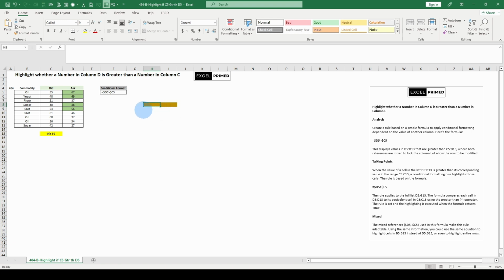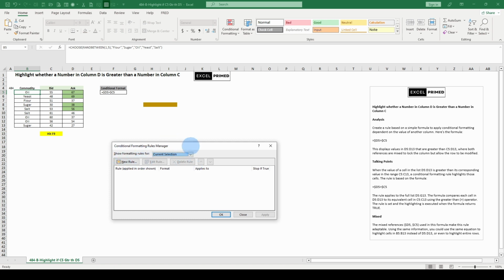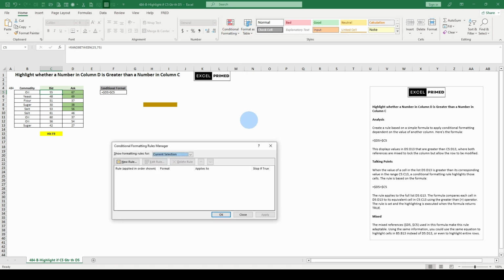What did you do? Well, there's really no format because there's no number. And two, the intent was to try to simulate the parameters here. Let me show you what I'm talking about. We'll go in here because there's a rule already in place. All I have to do is hit conditional format, and I can hit manage rules. You're going to see what you're saying and what you're doing are completely off. Well, because the rule was set only to deal with the bid and the ask, D and C. So you're going to close this out. You're going to go over here and hit conditional formatting, manage rules.